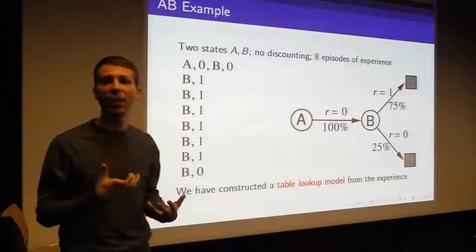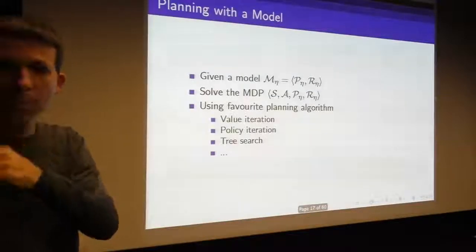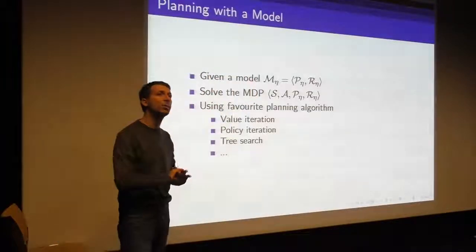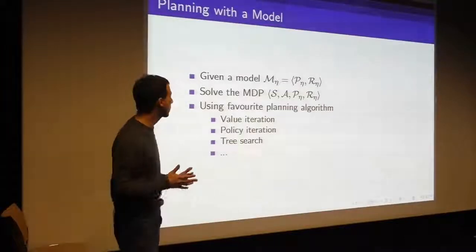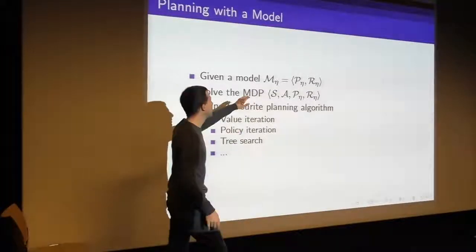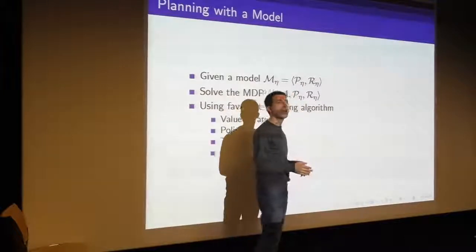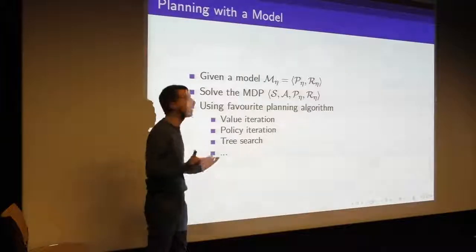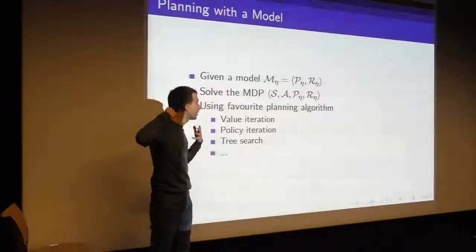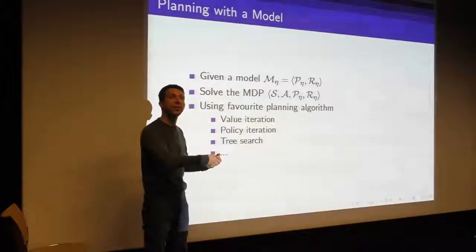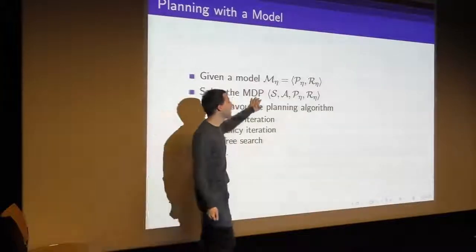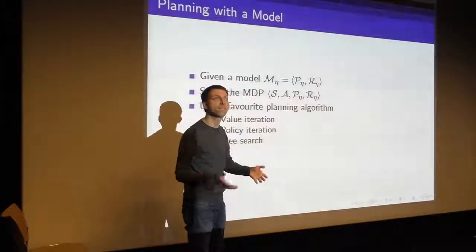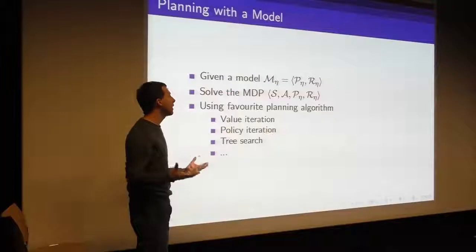Let's use it. Let's start to understand how to use this thing. So the next step, and this is the important step, is to plan with the model. So far we've just talked about learning a model. What does it mean to plan with a model? So now we've got our MDP that we've learned. We've estimated our MDP, for example, the one on the previous slide. And so now planning basically means solving that MDP. It means using that model that we've got to try and find the best thing to do. And so we're going to solve that MDP to find the optimal value function and the optimal policy, and hence pick the best action. And so you can use your favorite planning algorithm to do that.